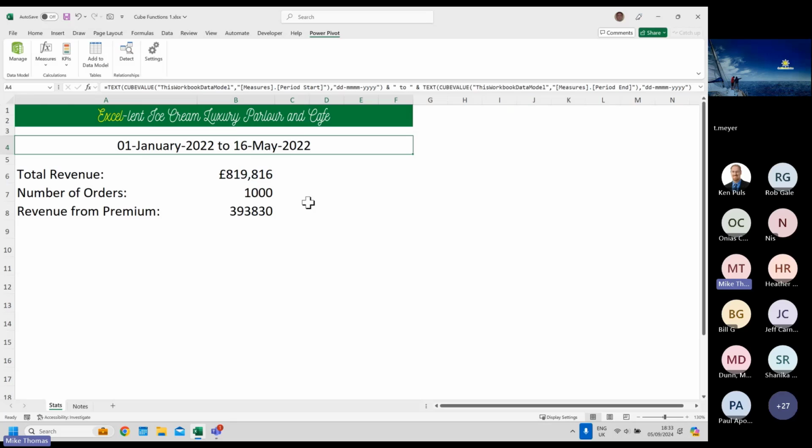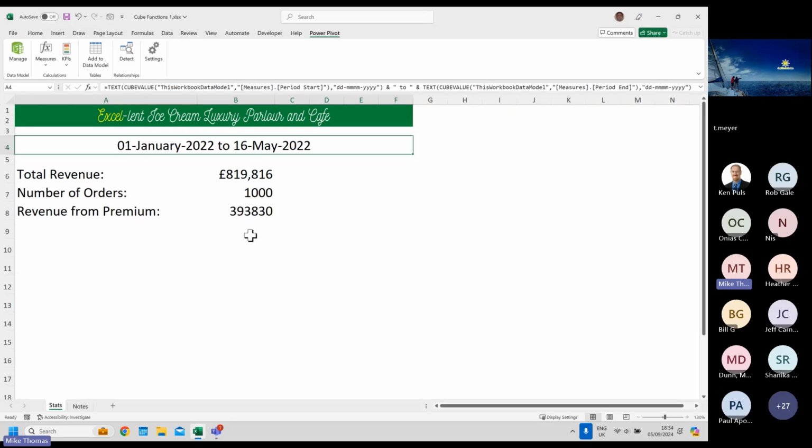That's why I'm showing it to you, so that you can get some ideas of the sort of reports you can do. Okay, so hopefully everybody is okay with that. I would say that was a relatively simple example of how to use the CUBEVALUE function.